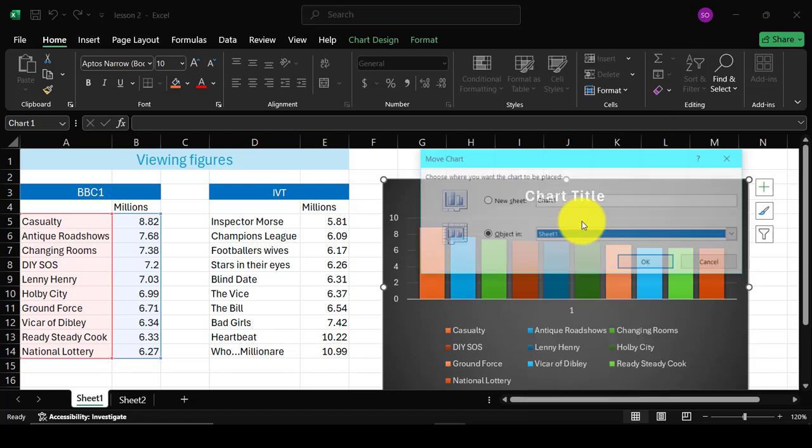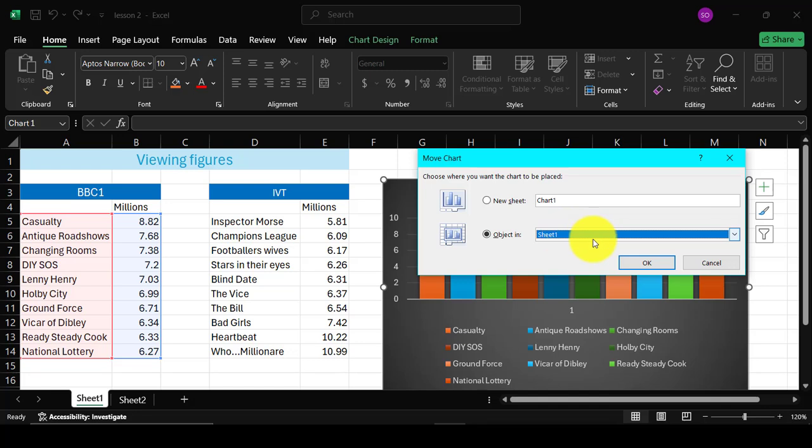Then you click on move chart and you select the object in. If you want to use the first one, the new chart, you can select that one and click OK, and it will create another sheet, but it will name it Chart 1. So you can delete it and name it how you want.